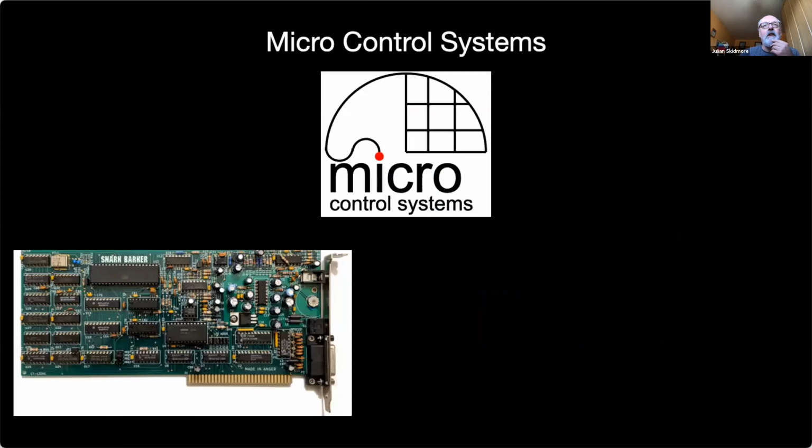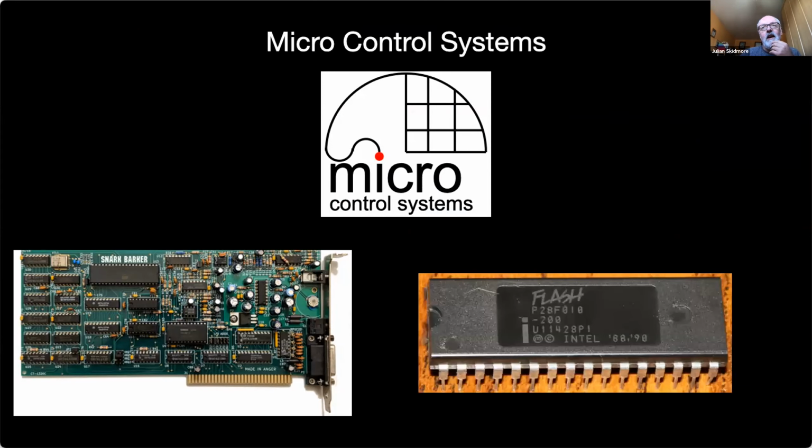I used to work at Microcontrol Systems. We made 16-bit ISA cards, but they didn't really look like that. They were full of memory chips. And one of the things that we used to use was flash memory chips, which was quite new. And I wanted to be able to write some software that would make it a proper flash disk instead of just this kind of rudimentary system that you could only write once to.